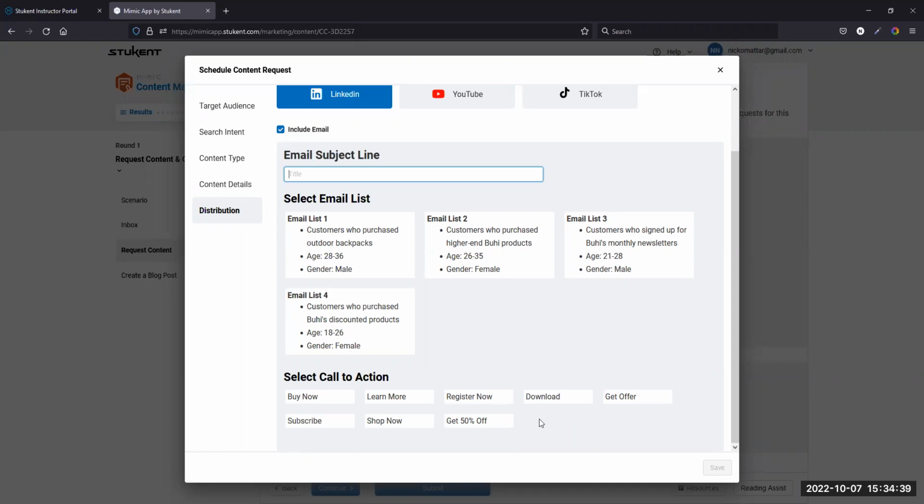That's a fair assessment. The way I look at it, though, is it doesn't hurt. I don't see why not. Why not include the email? Now, if the article was written for the attention phase, I would not, for example, go with something like get 50% off or shop now. Generally, in that case, I go with one of 3 things.